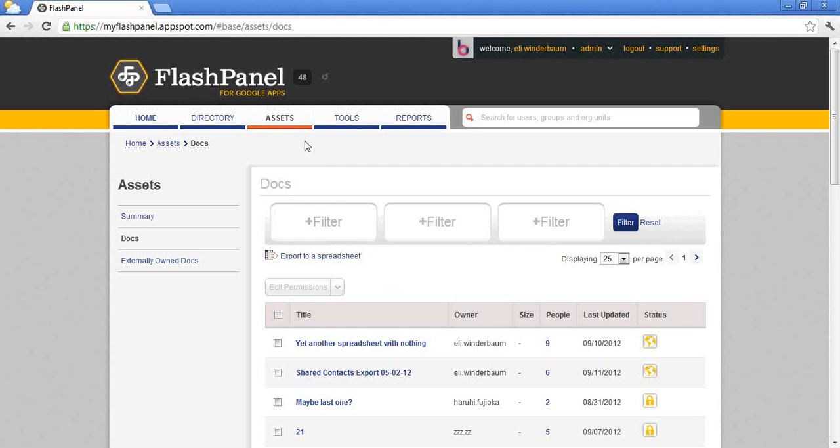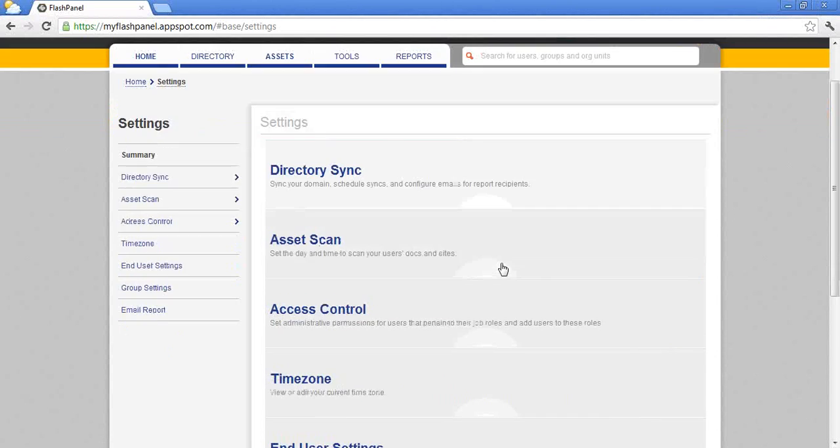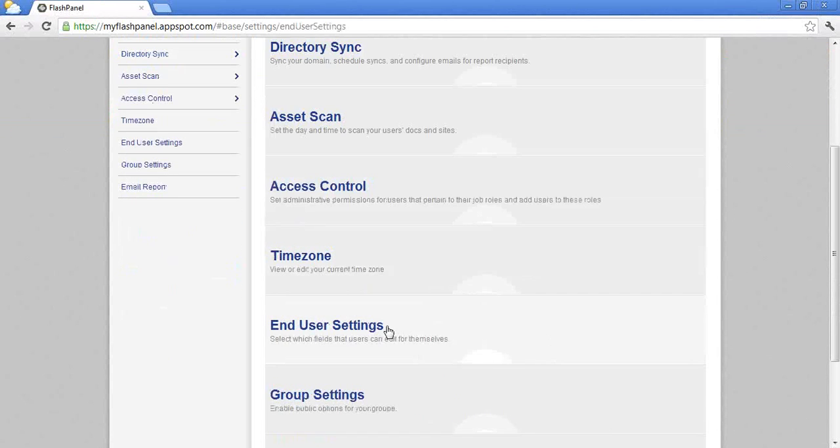So that's really part 1 of today's webinar, which is all about the Assets tab. And the second part I'd like to show you is the end user view. So before we look at the settings, you can see that you can toggle between the admin and the end user. And as the administrator, you'll always have these 2 views, but as an end user, they will only have the end user view unless you've given them access with the access control. So before we click in this to see what it looks like, let's look at the settings for the access control. Excuse me, the end user settings.